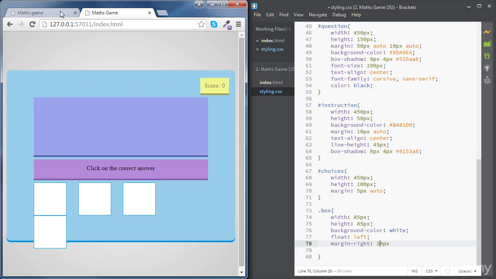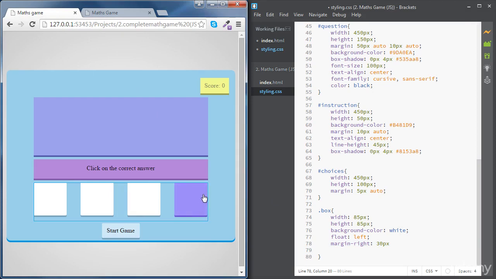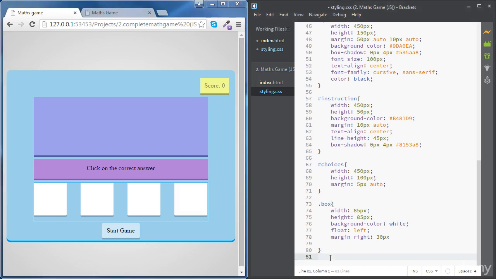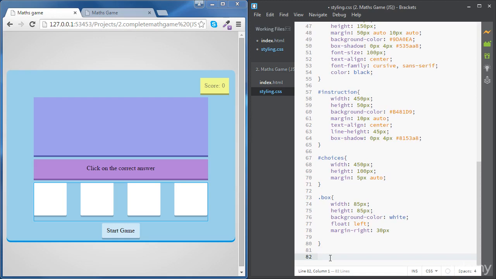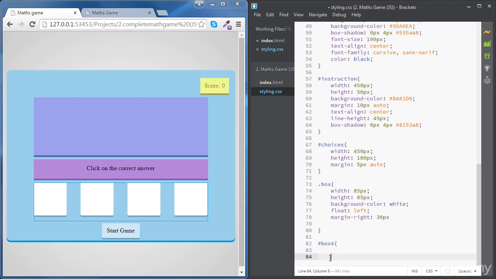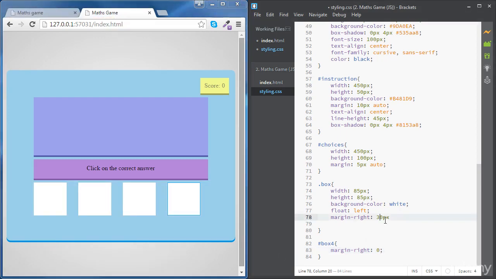If we look at the last box, we will notice that it doesn't have any margin right. So what we're going to do is style the fourth box, which is the box of ID box 4, and set the margin right of this box to 0. Now we can still see a gap there, so let's increase the margin right.